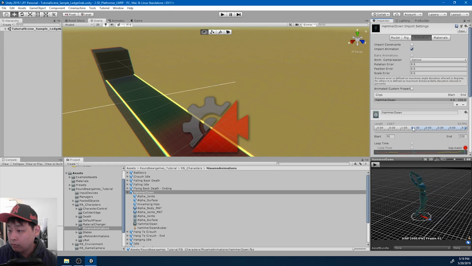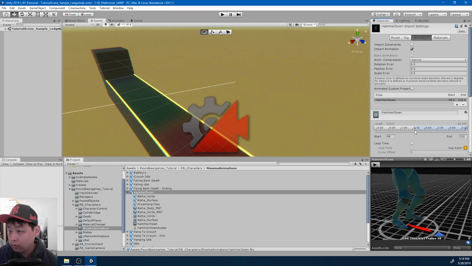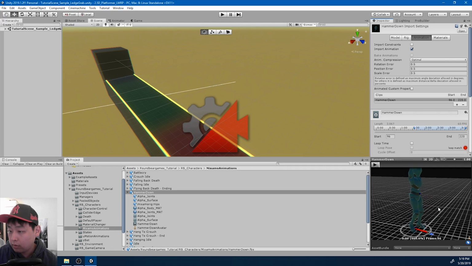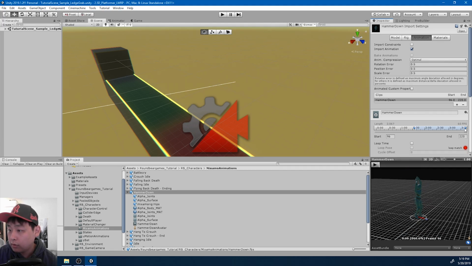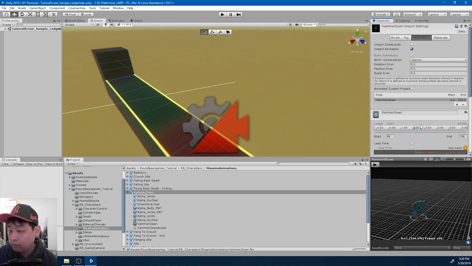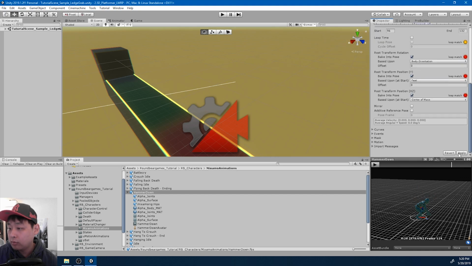And we're going to go from here to where he throws down the axe. 132, I guess. Okay, looks good. Apply.